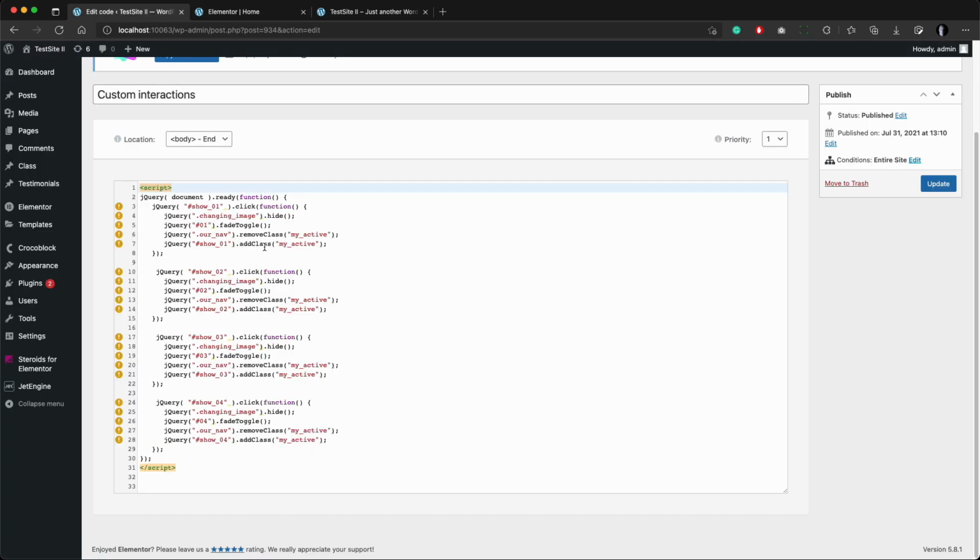So now I will briefly explain this jQuery code that we were using in the previous example. So basically you need to pay attention only to this one part because then it repeats.